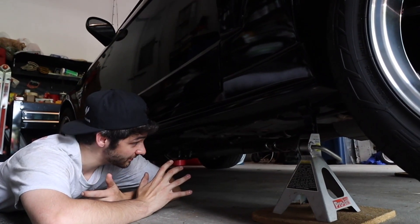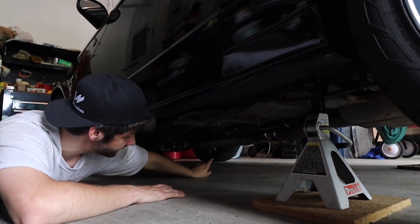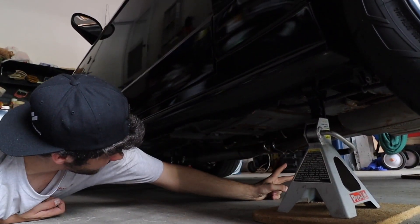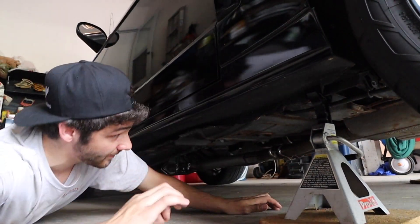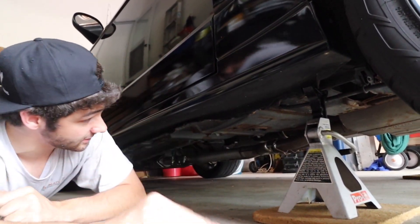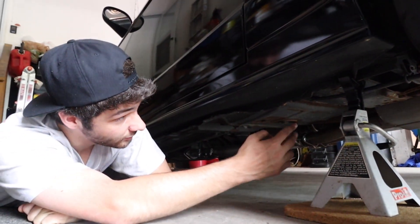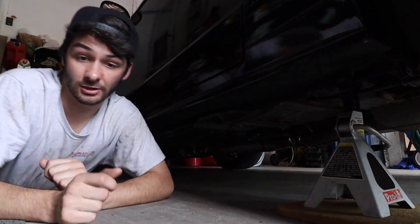The car's up in the air. We have our uncatted X-pipe, and then we have our muffler, which is connected by a flange. We're going to have to cut this flange down, get out of the car, and cut it off. Then we'll put a straight pipe in to replace that muffler, which clamps onto the part that goes to the tailpipe. We just have to do some cutting on this side and clamping. We're going to take this whole muffler out and show you more visually outside the car.